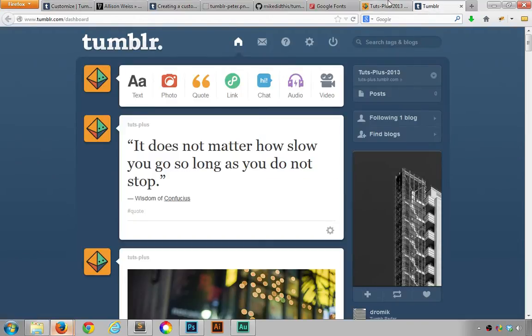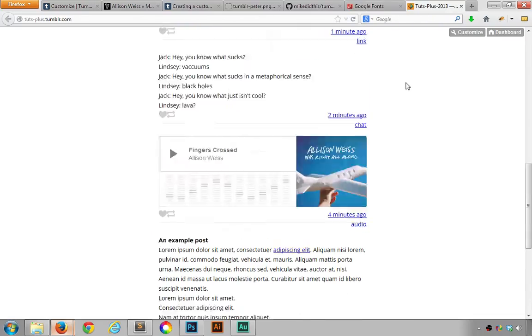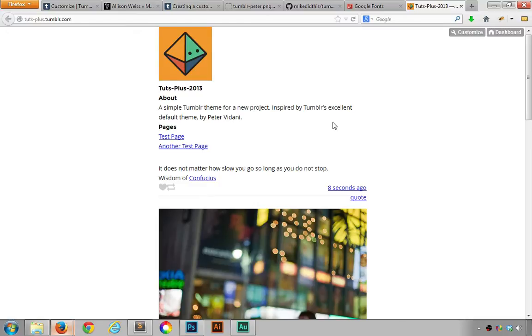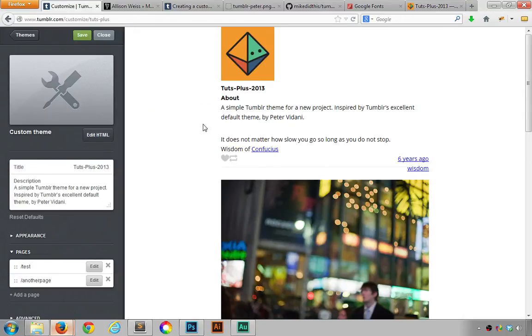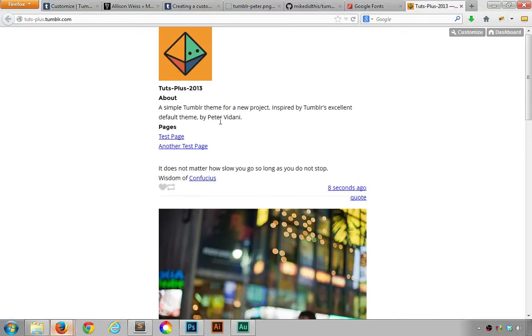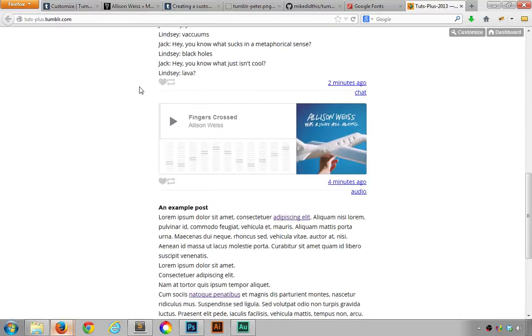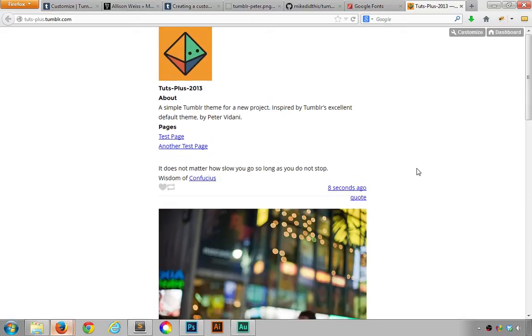So from now on, I'm going to work directly on the live site. The reason for this, again, is that some things don't show up in the theme preview. For instance, the pages now show up, and the actual audio player now shows up as well.